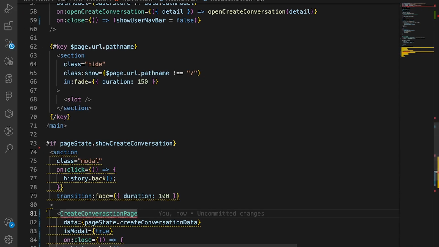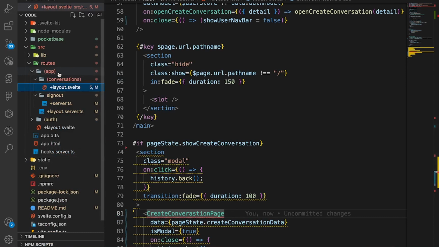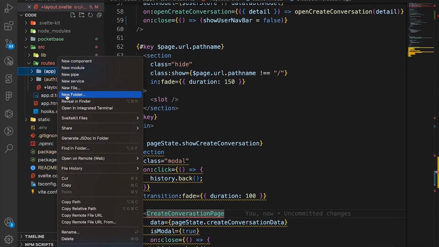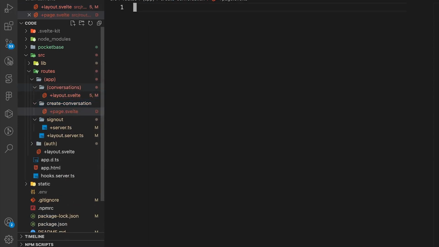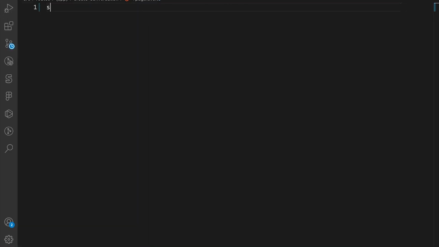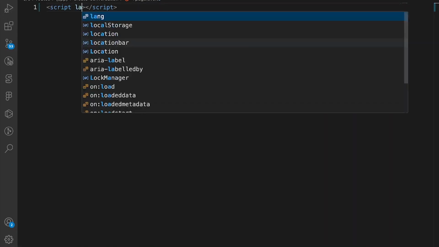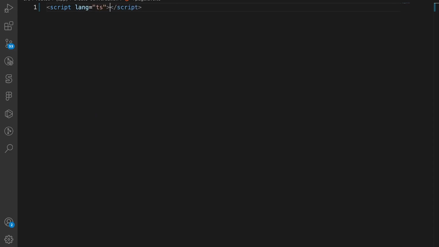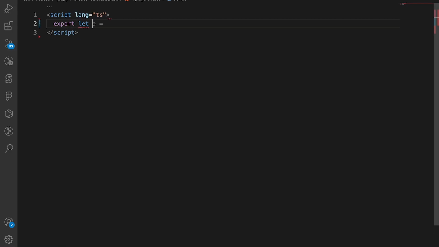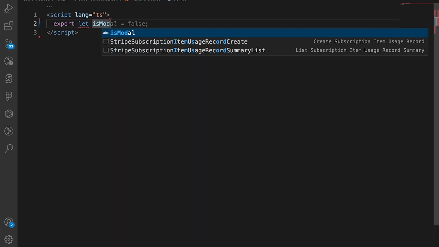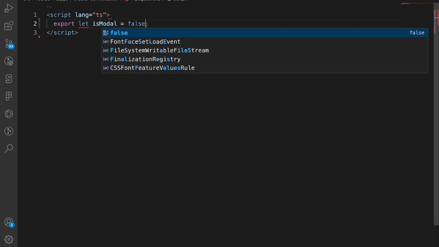So let's create this create conversation page. Let's go here to the app folder and let's create a new folder titled create conversation. And let's create a new file in here called +page.svelte. So in here, let's just have a script lang set to ts. So export let isModal is equal to false.